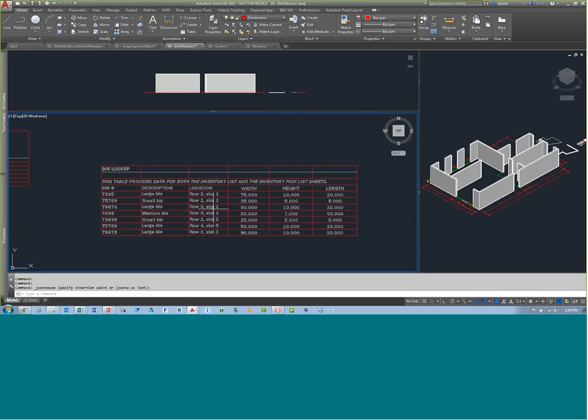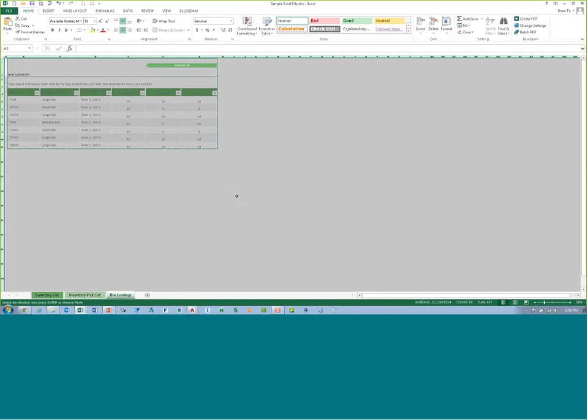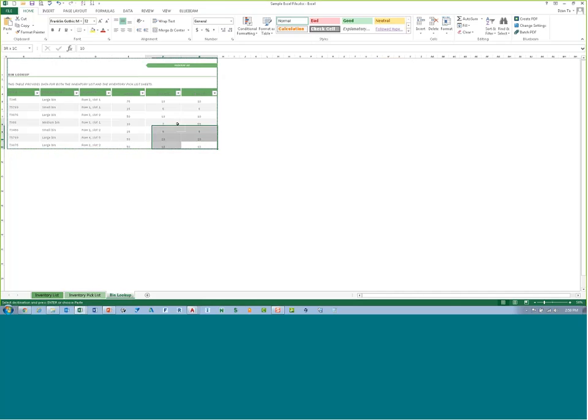Now, the caveat to doing it this way, be very careful, because when you're in the Excel file, if you just select the whole thing like this, you're going to basically break AutoCAD because it's going to try to look at everything over here and all the cells. You don't want that. Just do a window crossing of just the area that you want to copy to the clipboard.